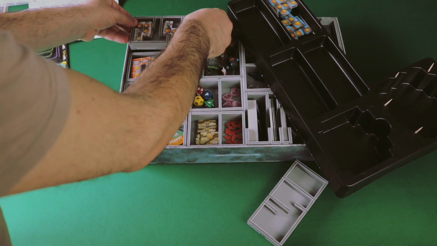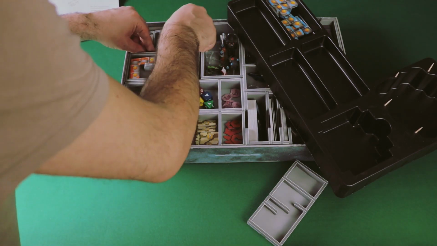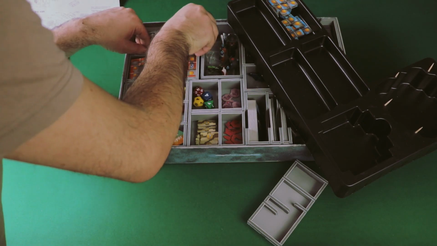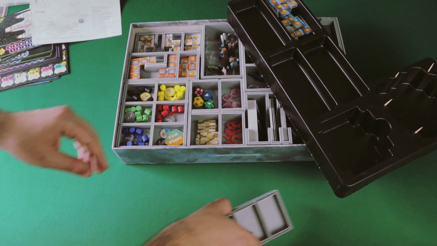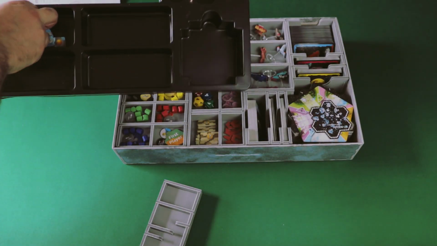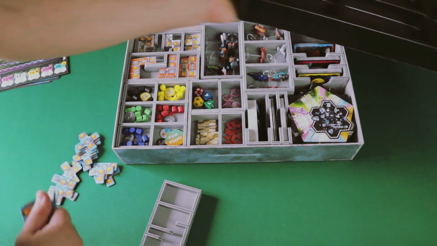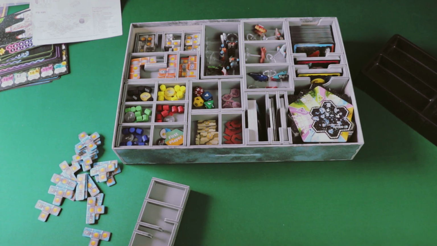Okay. And we're just missing one tray. So why isn't this one going down? Let me see what's... there we go. All right. And we're just missing the shields. And I can just throw away my plastic insert with toothpicks. Goodbye. All right, final one.